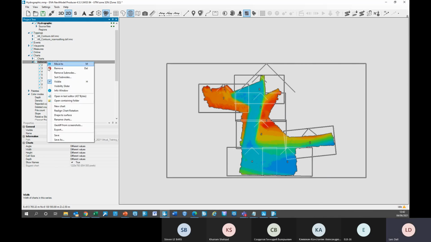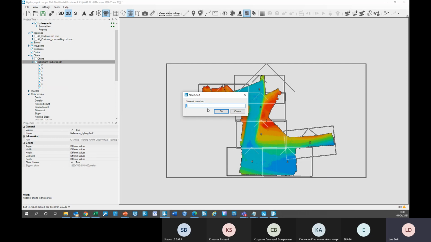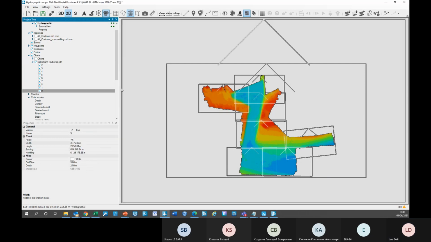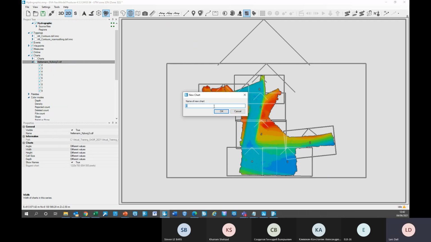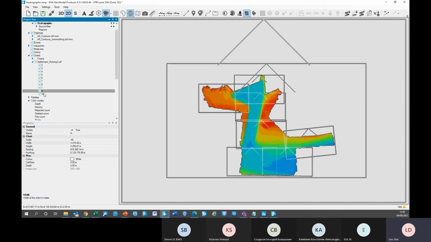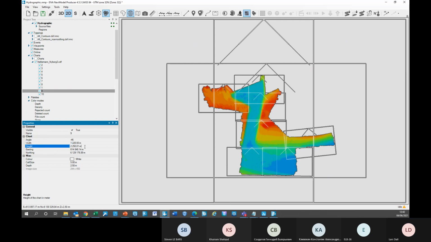I could create 2 new charts. I call this one 9. And this one would be 10 then. And these will then have a size that is equivalent to 1 to 1000. Let's see if I can find it.